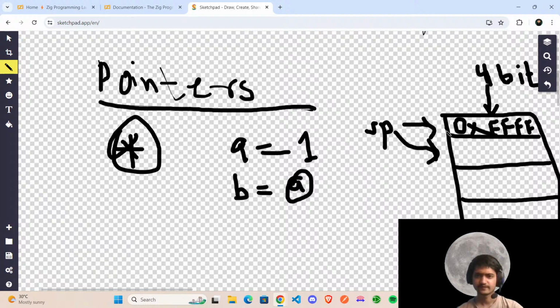So the stack pointer would be something like this: I have a value here, 1. And this is not an address, okay.